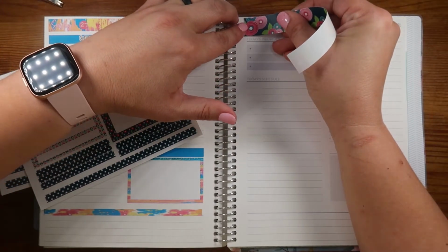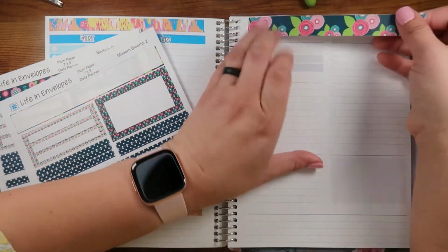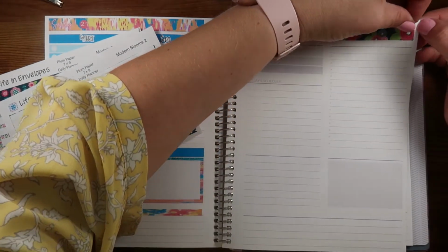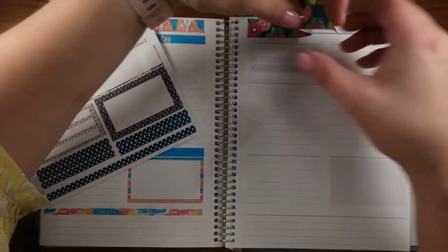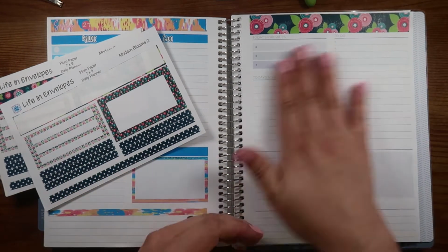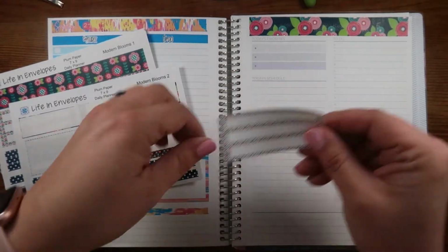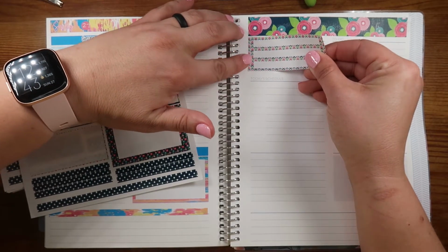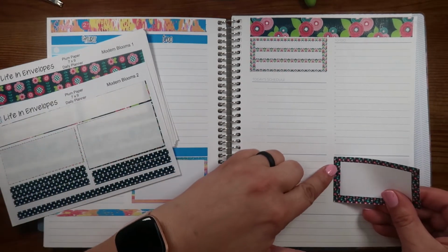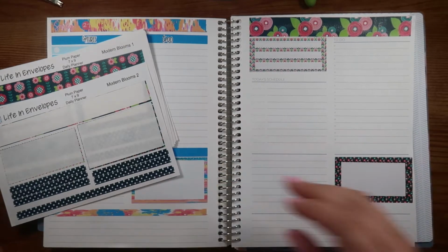So if I get interrupted, I sincerely apologize. But that's okay, because hashtag mom life, you just do what you gotta do. Oh god, this is really crooked, what the heck? Why am I doing this so crooked? What is wrong with me? That's better. Except all the ink, I'm rubbing off the ink. Oy vey. Anyway, y'all, so sorry. These headers are a little big, so I try not to mess them up, but clearly I don't know what I'm doing. And the darker colors shed when you pick them up, so I just have to be really careful and not do that.